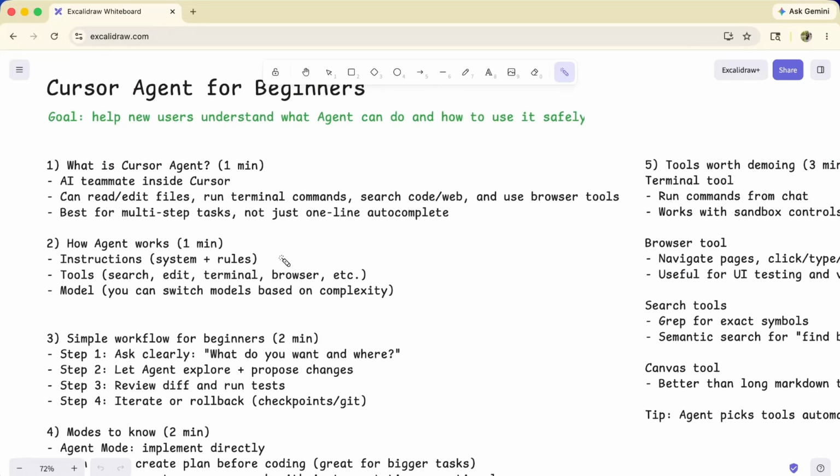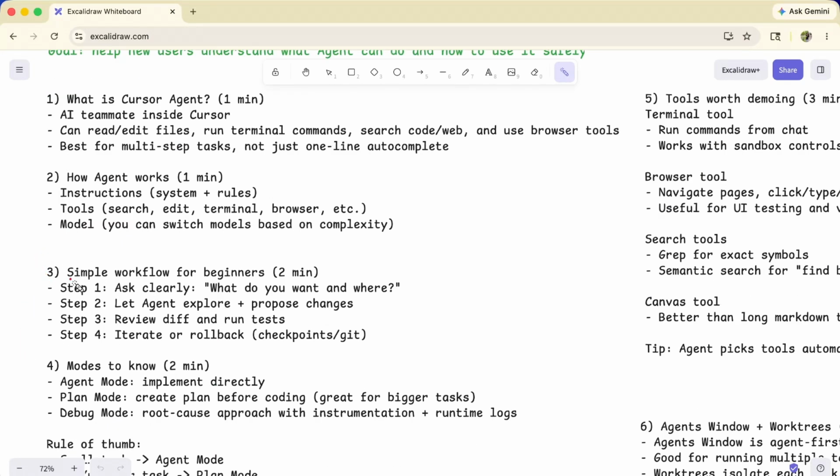All right. So this was just a small demonstration of how an agent works. And that was my third point actually, to have a simple workflow for a beginner to understand how you make a change, how you review the change, and you can even roll back the change because we saw the option of keep and undo, right?